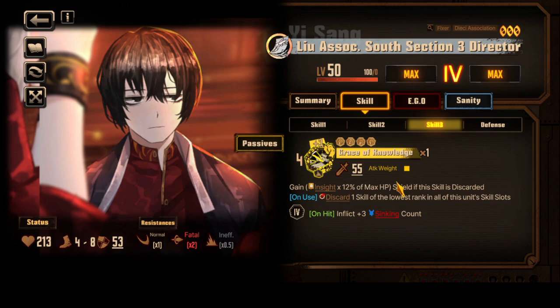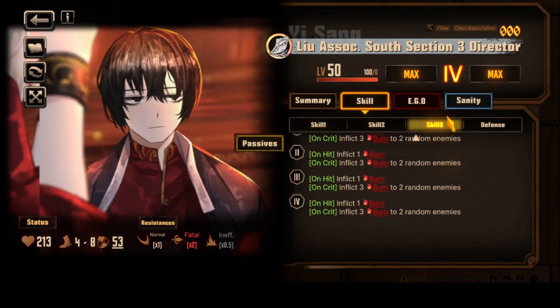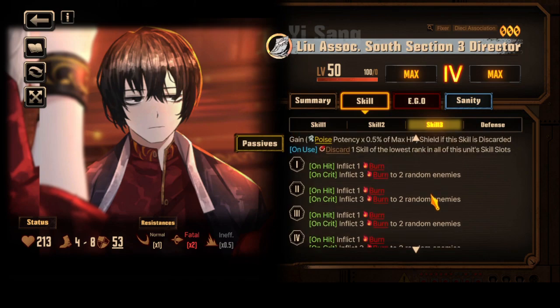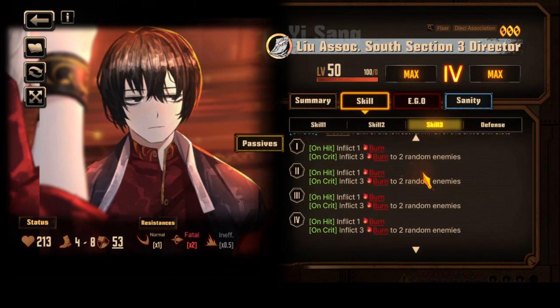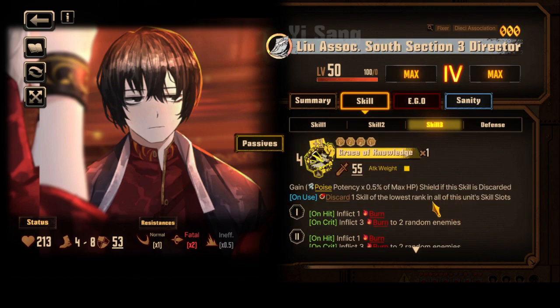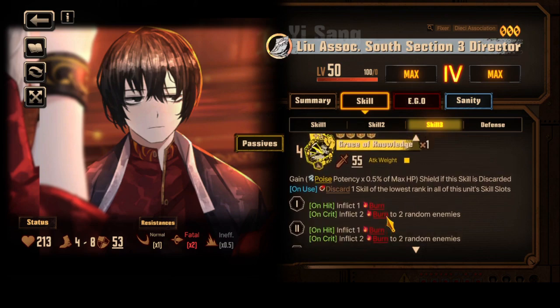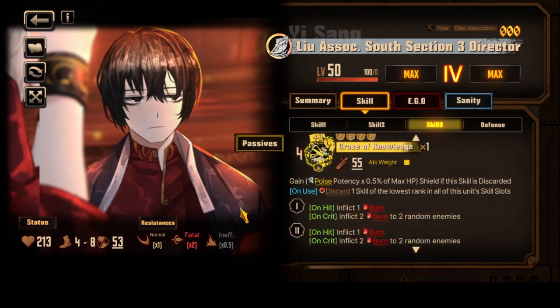Let's go and add some burn. Okay. Right now, he does something funny. Oh, it's a bit too much burn, isn't it? Let's lower the burn potency just a little bit. I forgot to save. Whoops. There you go. Now, let's also make it so, first of all, this gets some extra poise when discarded.